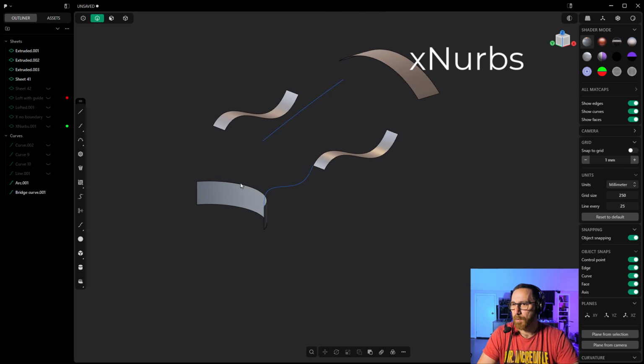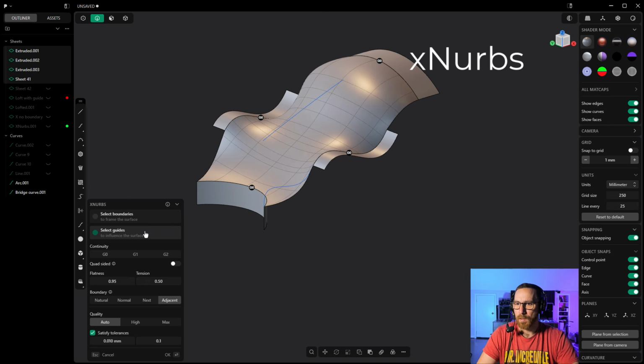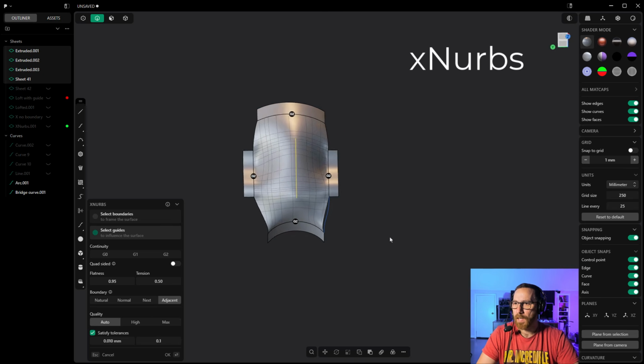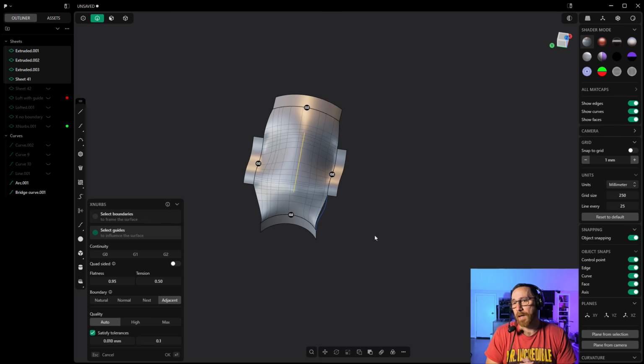And then once again, I'm going to select all these edges, go to Xnurbs, and include this. Let's go ahead and make a G2 continuity and include that. And so once again, just playing around with it, adding these extra curves and shapes and getting a shape in 3D. This is not something that you could do with a patch tool, with a loft tool, or with any other surface tool without having a very strict guide of rails and profiles and things to make that happen.